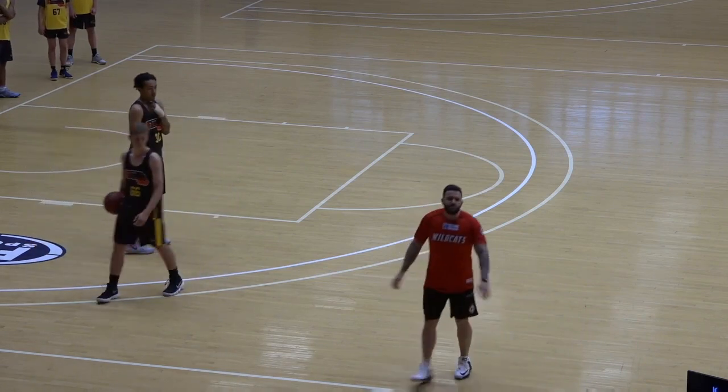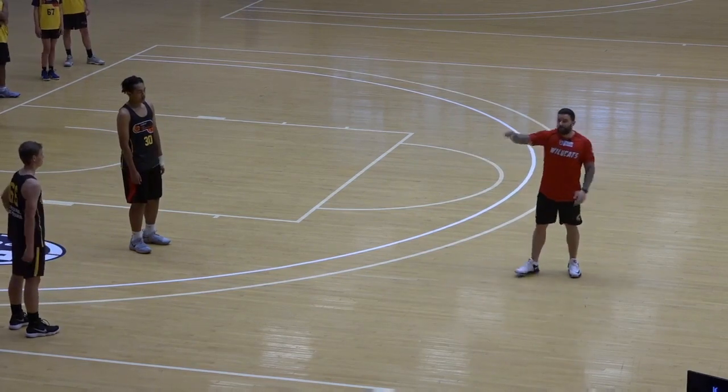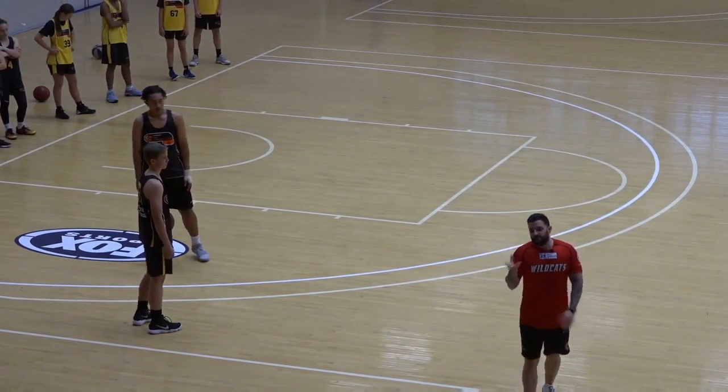Give yourself 2 dribbles before you decide what you want to do, and you've got to be aggressive. If you come off the pick and roll looking like you're going to pass it or you're going to shoot it, then that's how the defense is going to play you. So you've got to be aggressive, okay?